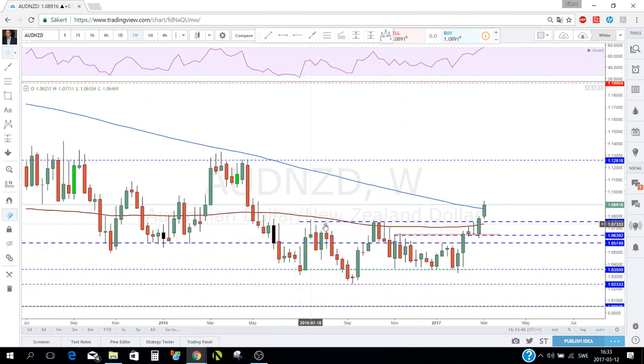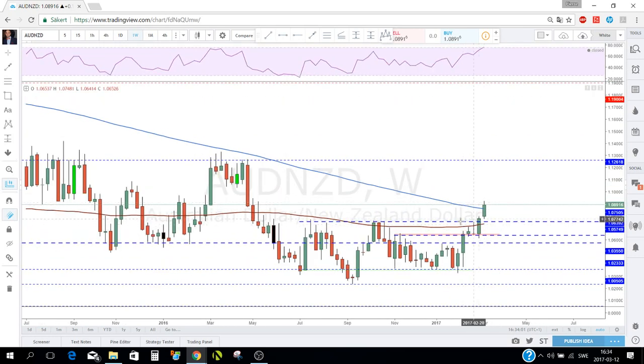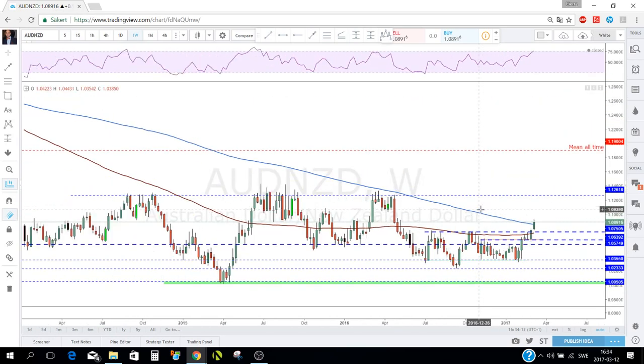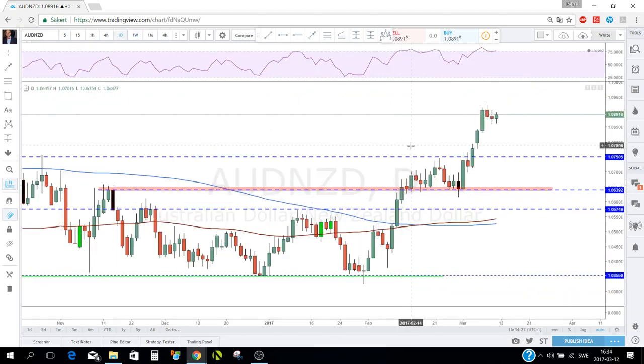We did break all these highs and it's very strong. We have a little bit of gap back down here that should be closed maybe, but we never know when. This is a weekly chart. We did break the 100 moving average, and last week we broke the 200 weekly moving average. Those should be very strong resistance, because this is a weekly, yeah. So we should respect this momentum and give it time.